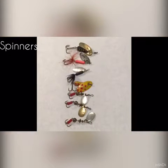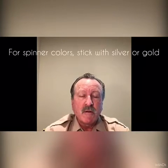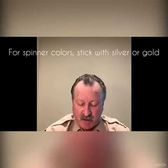Now I'm going to show you some of the spinners that we're going to be using. Now you'll notice that some of these spinners have different color blades, and some are painted, but most are either going to be silver or gold. Those are the two colors you should stay with.